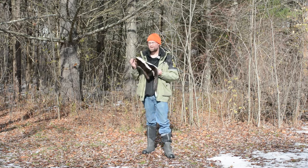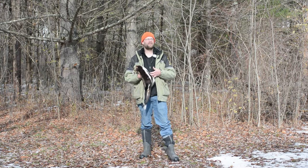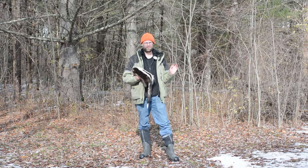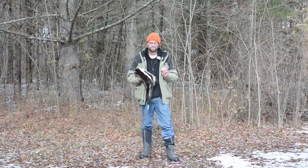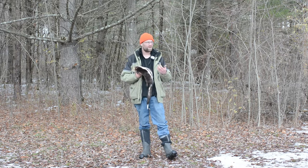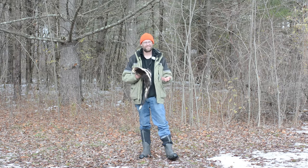But primarily today, we're going to be focusing on the habitat of skunk. And remember, that's something we focus on every episode, because habitat is key to every species we have here in Vermont, and maintaining those healthy habitats. We'll also be talking about identification, and then how we're going to find signs of skunks in our neighborhood when we go out on our walk with your teacher or guardian.